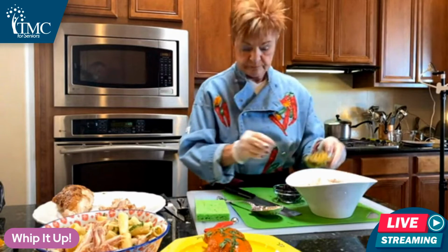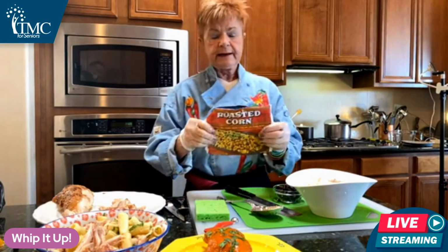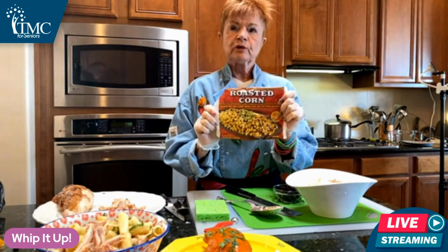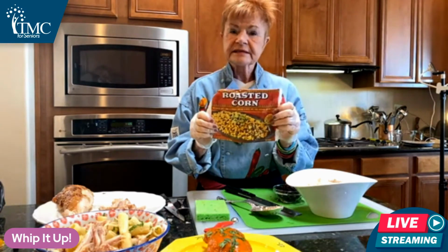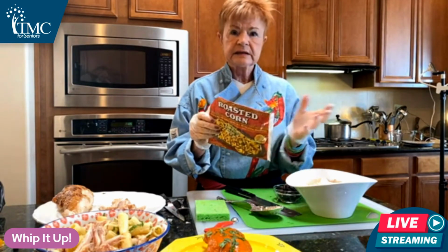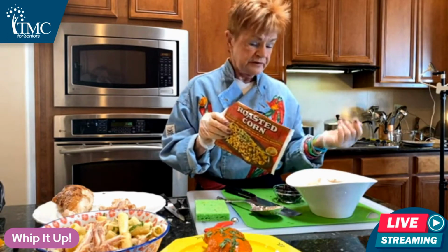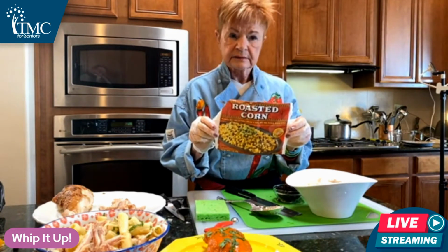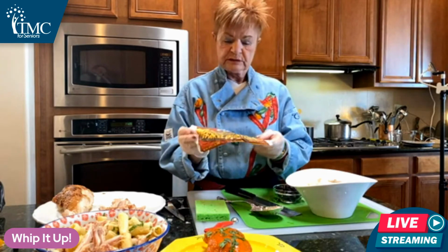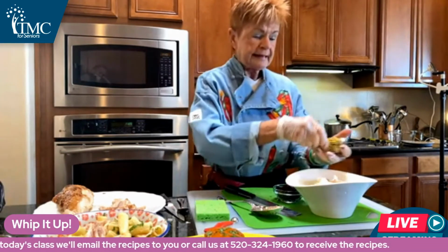And some corn. This is something you all should have in your freezer from Trader Joe's. Roasted corn. It's used in calabasitas, and you can use it so many different ways. Eat it this way, heat it up, doctor it up with some onion or what have you. But this is really a godsend from Trader Joe's. There are a lot of things there that I like to use, but this is the roasted corn, and it's perfect for adding to many dishes.